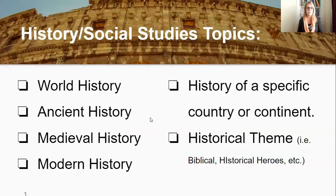All right, so when we look at history and social studies, these are the broad topics that you want to look at and see where your kid is at and what they have done and what maybe they need to do. So tick the boxes for what you are looking for this year and make notes as to what you have and what you might need to look for. So there's world history, ancient history, medieval, and modern history. And then you may also want to think about the history of a specific country or continent. If you know you're going somewhere, you might really want to focus on those countries or continents specifically.